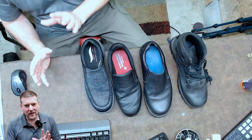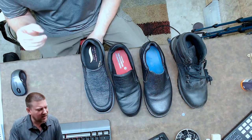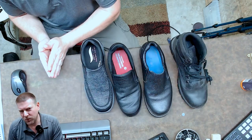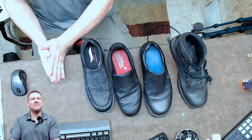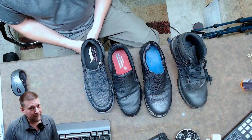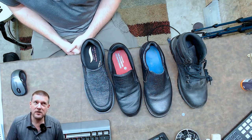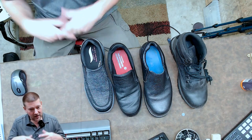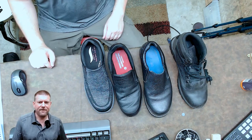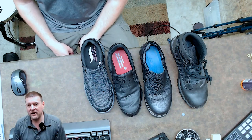Welcome back to Better Biomed. Today we're going to do a little bit of a different topic, because this is something that not a lot of people talk about. I've seen a lot of people making the wrong decision for fashion reasons instead of function, and as biomeds we really have to think about function. There's not too many biomeds who do not spend a lot of time on their feet. We work in some pretty hazardous environments, so footwear is going to matter a lot more than for, say, a nurse, because we work in a variety of different areas. Let's take a look at some of this footwear and go over roughly what some of you are wearing in the field.